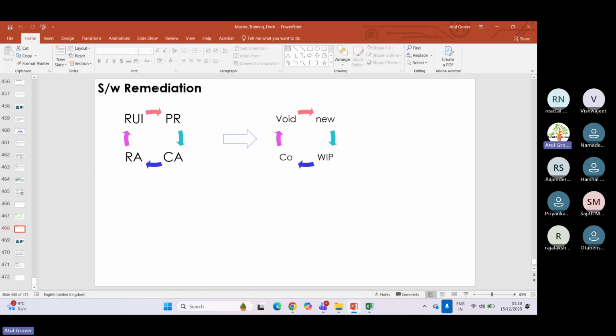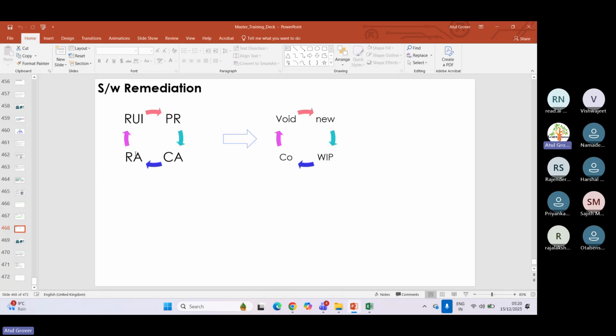Okay, when we do reconciliation, that is when the remediation comes. So the first is purchase rights. Second, CA is create allocation. No, C is not cancel allocation.